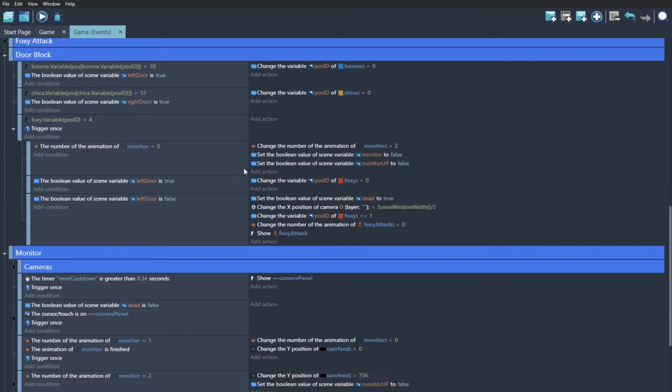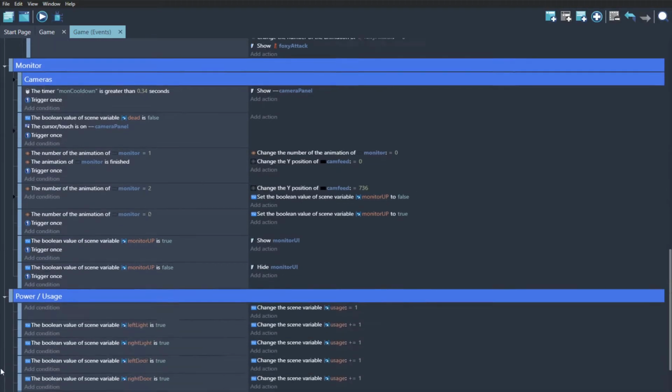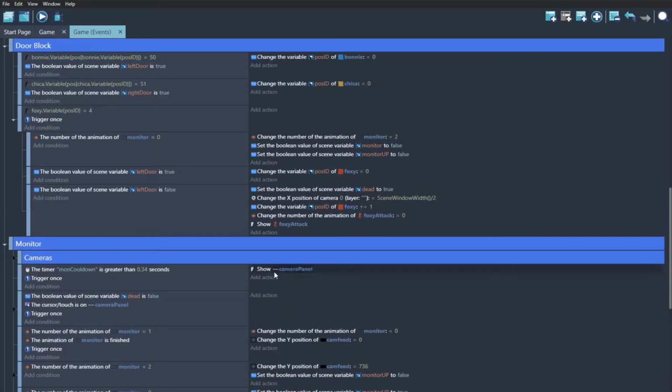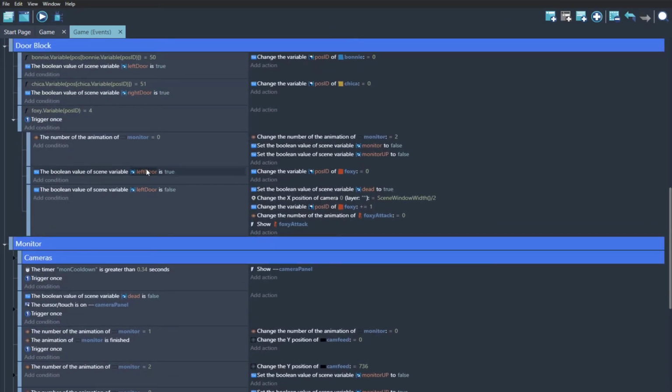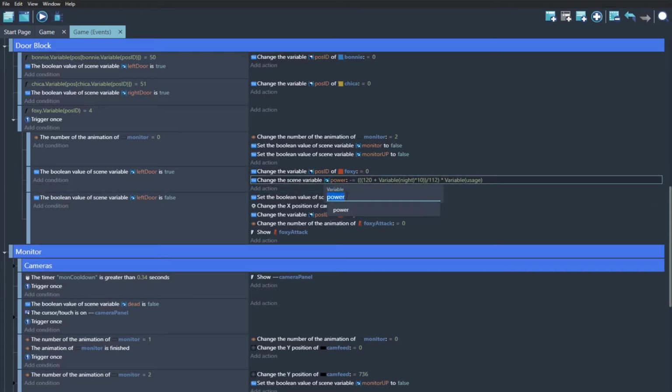So we have this. Also, we want Foxy to drain power. So basically we do this. We have the usage. Oh no, we don't have the usage. We have the power. We set every time Foxy bangs door. Where is it? Left or is true? Set power.